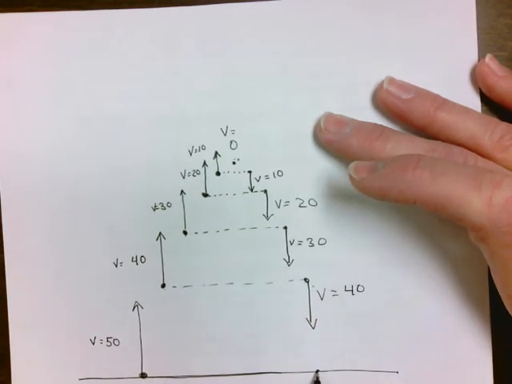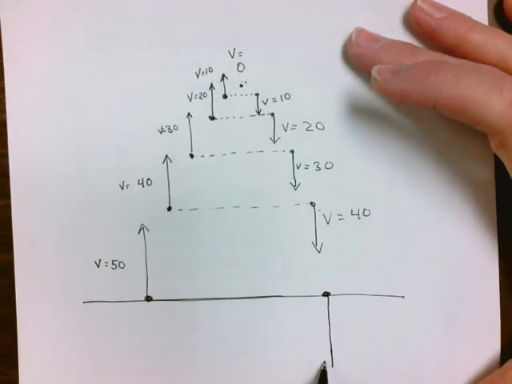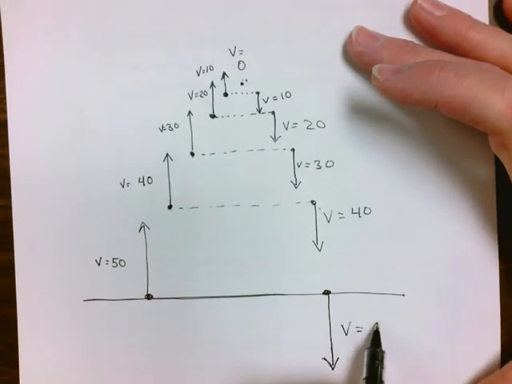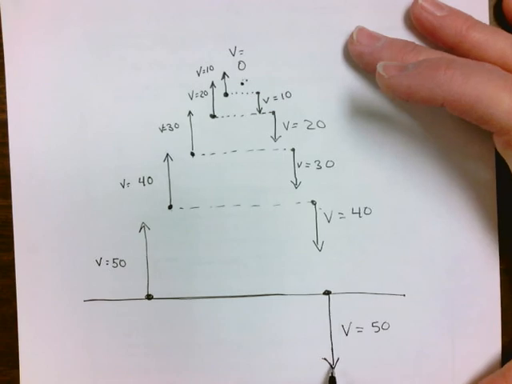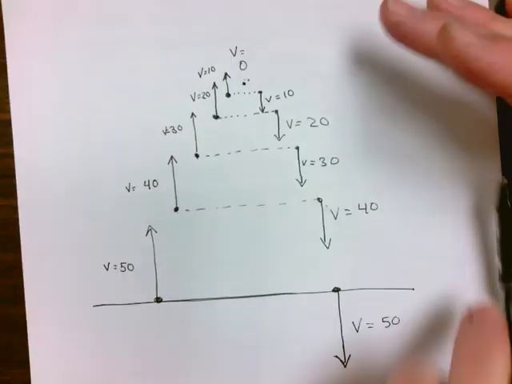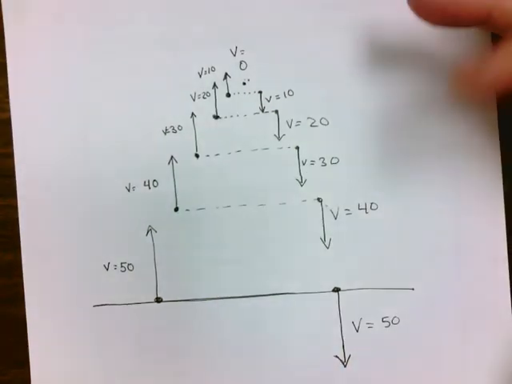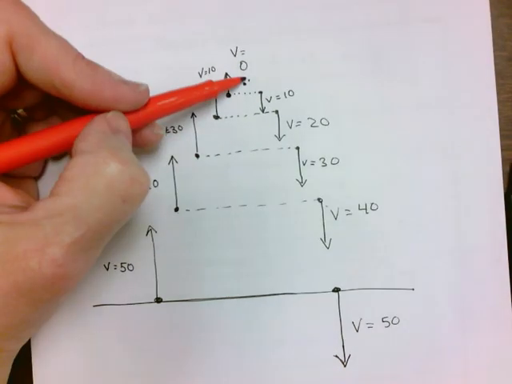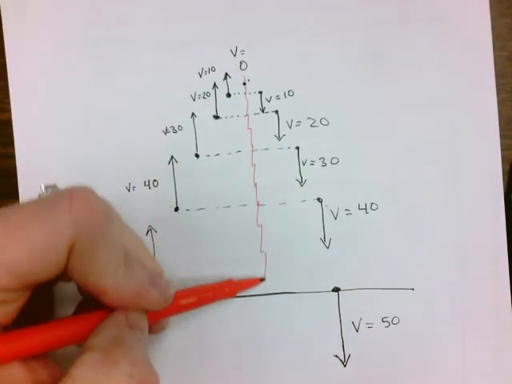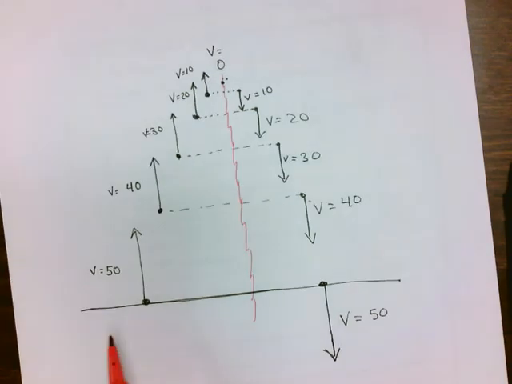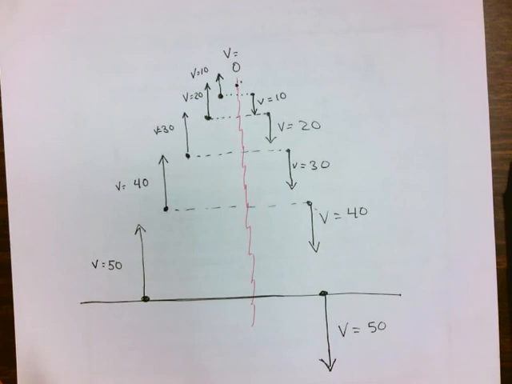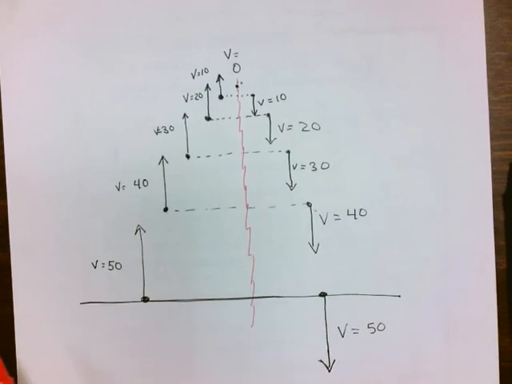And then finally when I get to the bottom again, or wherever this is my launch place, right? This is like where I'm holding the bow. This is 50, back down towards the ground. So we have this idea that the motion is symmetric. When I say symmetric, this is what I mean. So here's like our top point, and everything that happens on the way up happens in reverse on the way back down.